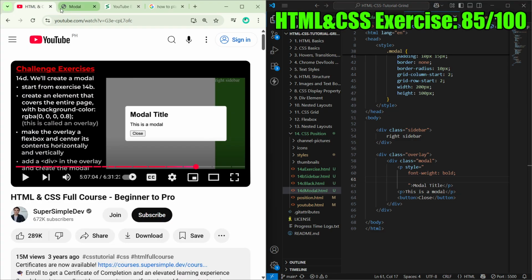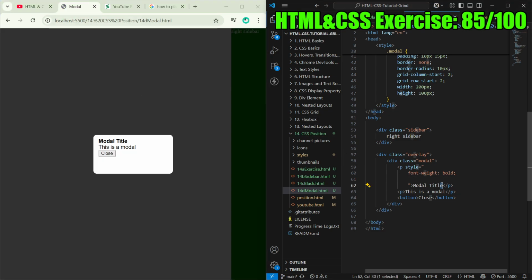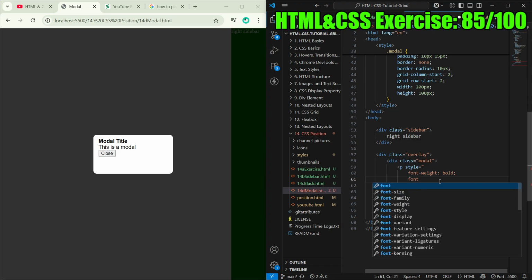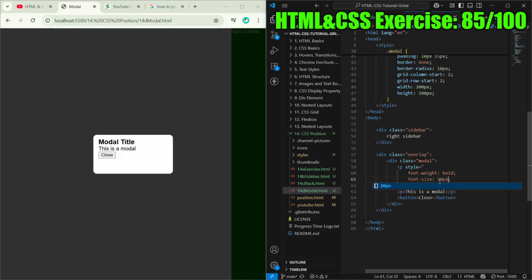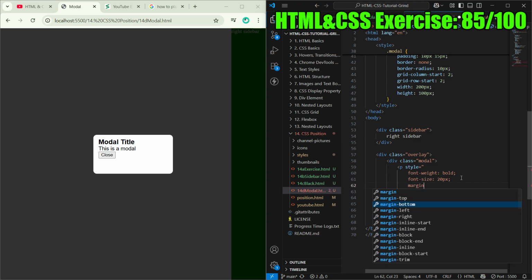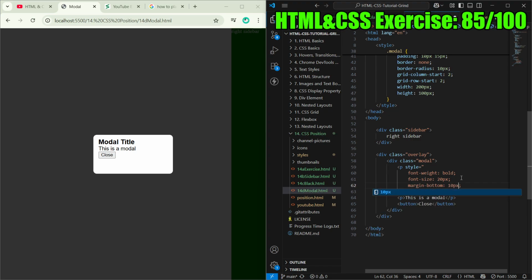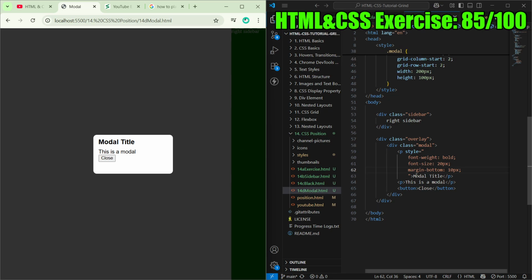Is it bigger? Font size 20 px. Margin bottom 10 px. There's some modal. Then oh, style, margin bottom also has margin bottom.